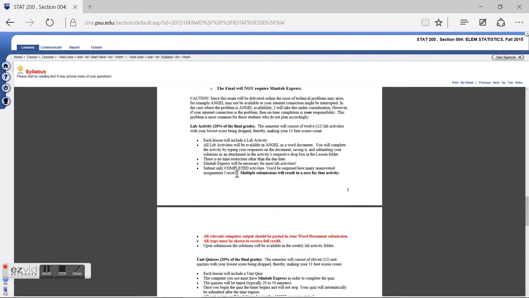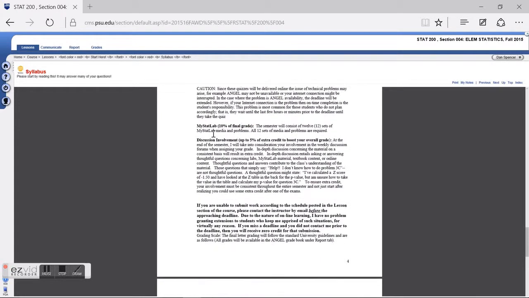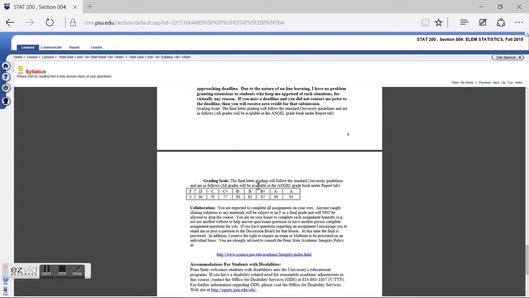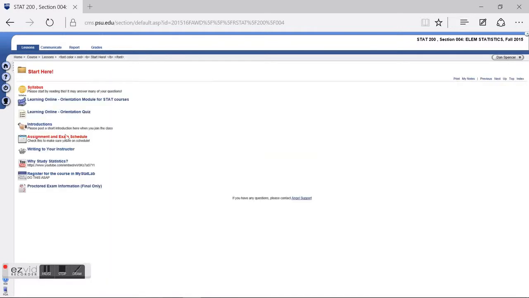There are a few things that are bolded or highlighted. So just make sure you really pay attention to those. They have a different color for a reason. I get a lot of people asking the same questions, and so I try to bold some things so you can read them quickly and easily. So you guys can read through that. This has the grading scale, all that stuff, everything. And you guys can read that on your own time. I won't read it for you.